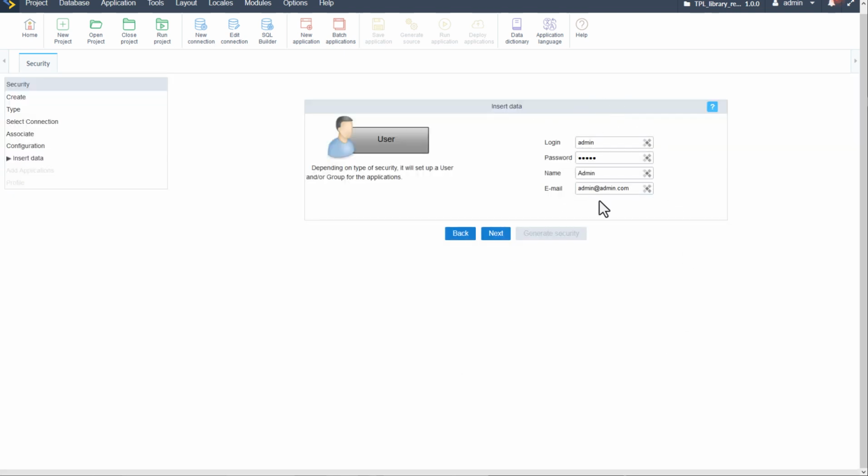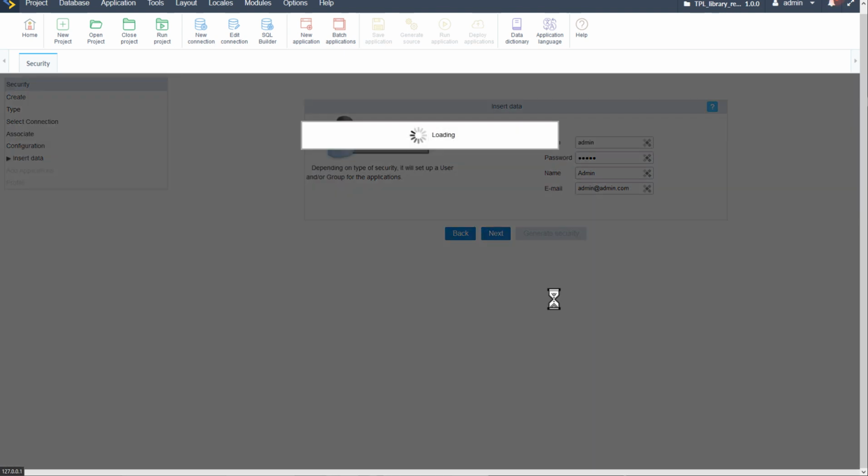Okay, so then we have our login name and our password, the username, as well as the admin email address. Now, in most scenarios, it is a good idea to actually update that information now with the correct information. Okay, so you have your correct email address in there, you have the login and password that you want to use, and so forth. You can, of course, log into your platform once it's been deployed and then also make those adjustments there within the back end.